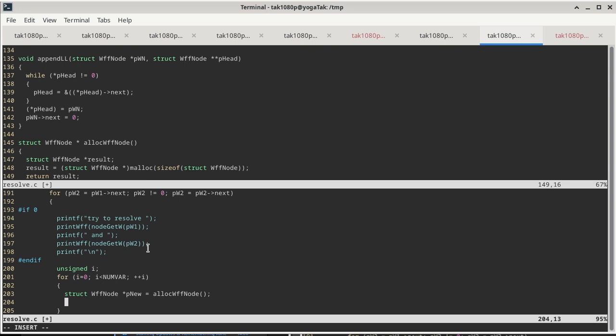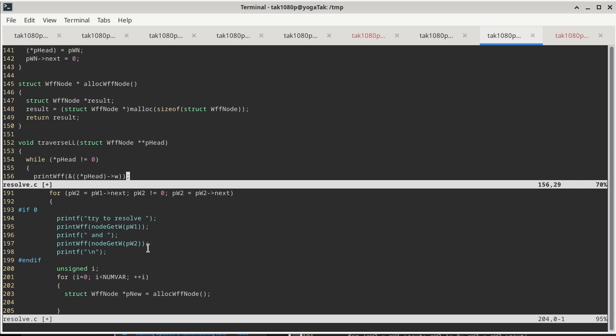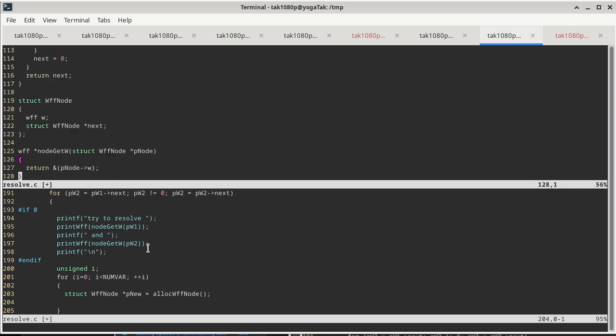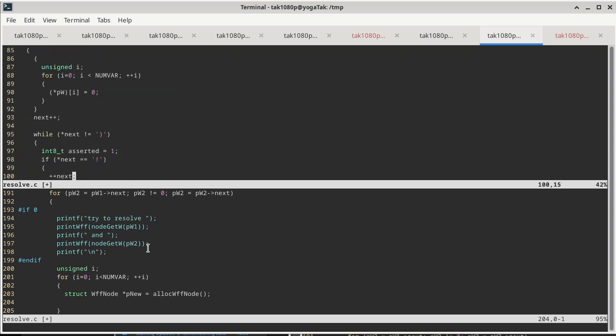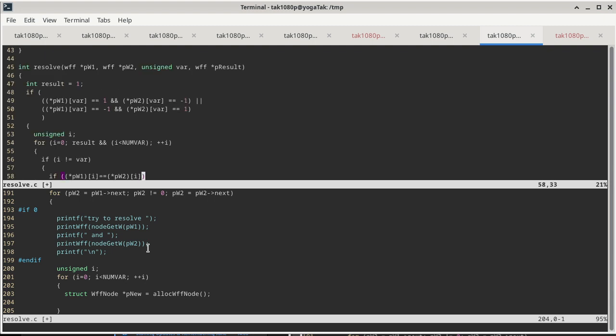Right, so now we just have to check to see if we can indeed resolve. And obviously, I forgot the name of that particular subroutine as well. So let's scan and find it. It's not parse. It is resolve.